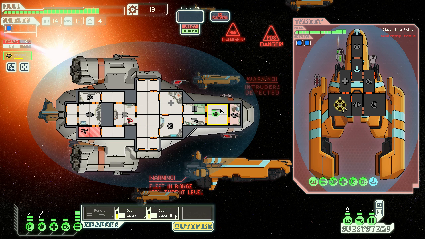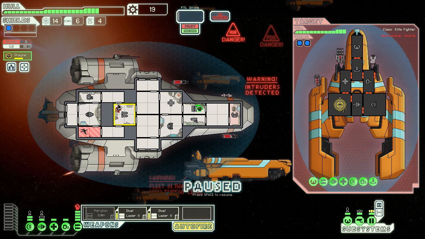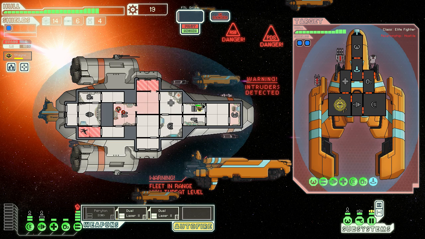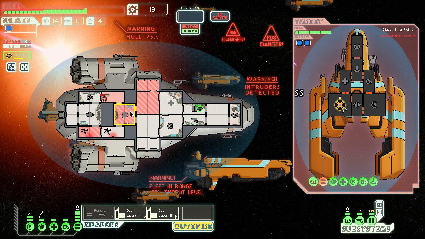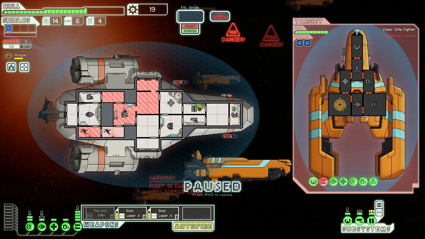Let's maybe put him in there and try to lock him in there. Try to suffocate him, maybe? That might do something. Okay, yeah, he's trying to escape now. 47 health. Oh, this is terrible. Alright, he ran away without doing much damage.